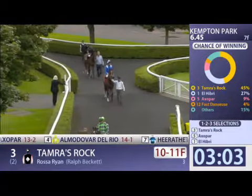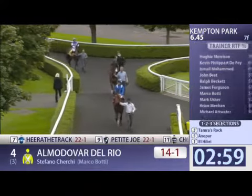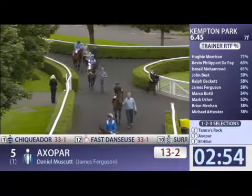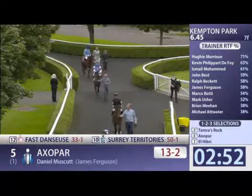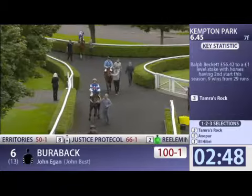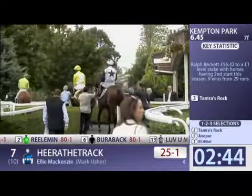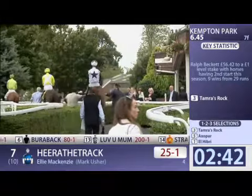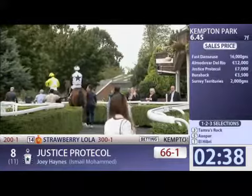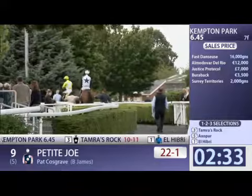Reel him in — just getting slightly on his toes. Adam Kirby on him now with his legs out of the irons. He didn't show much first-time up, but he's one of the last going down the walkway. And that includes Justice Protocol as well for Ishmael Mohamed — a relatively cheap purchase from the golf's yearling sales. Ishmael Mohamed's got two winners from 16 among his two-year-olds so far this season.